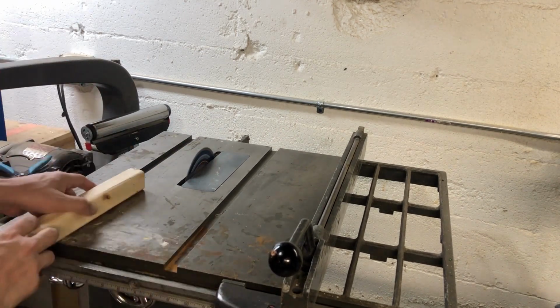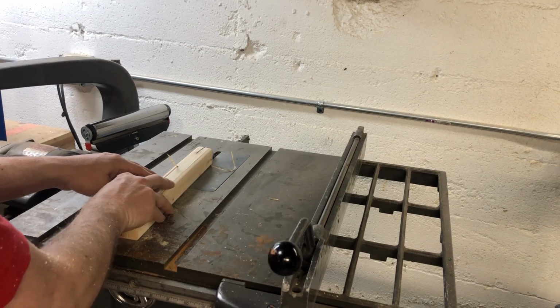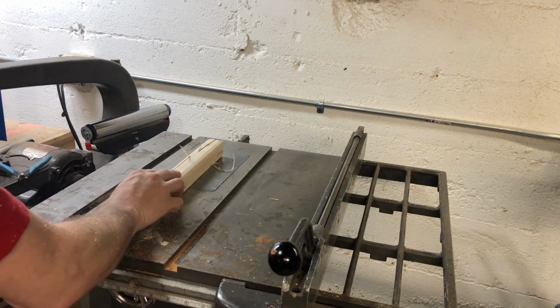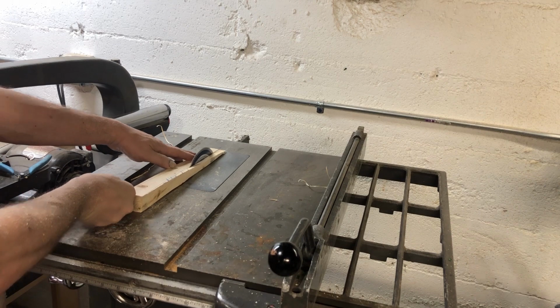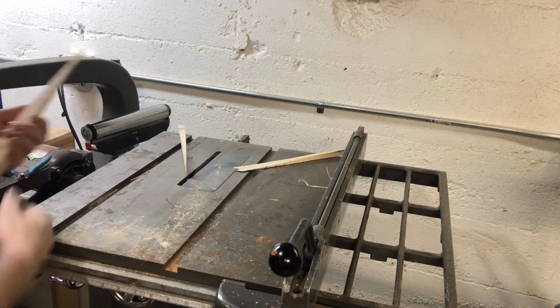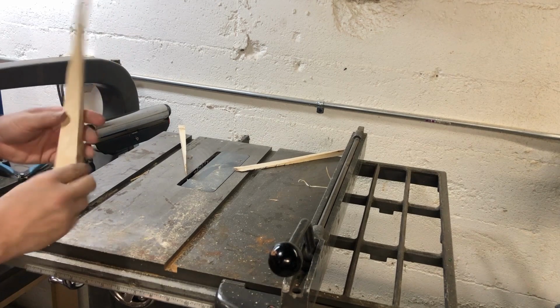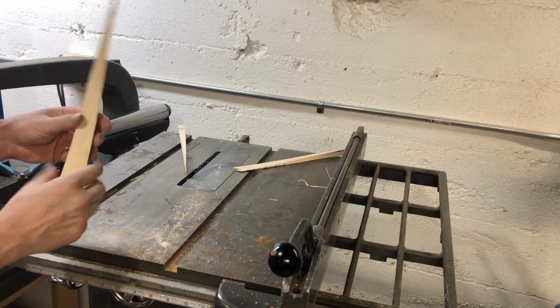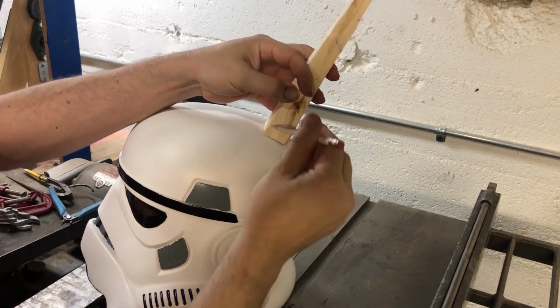This open blade probably isn't the safest method, but it's what I have to work with and I'm pretty careful. So kids and some dumb adults like me, please don't try this at home. After each side is cut, I'm left with a really nice and sharp spike that I actually ended up poking myself pretty bad with.